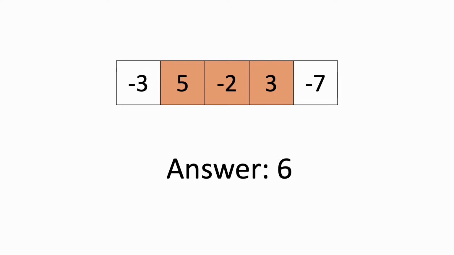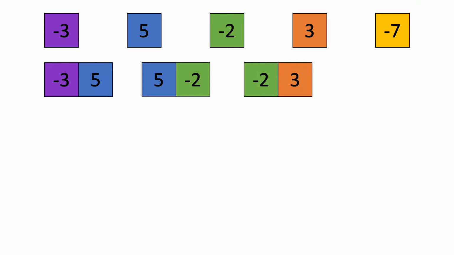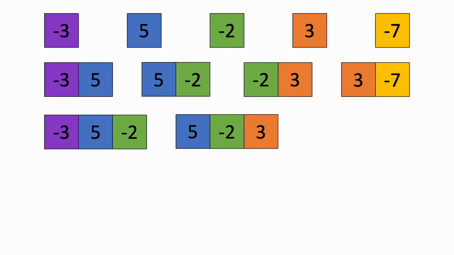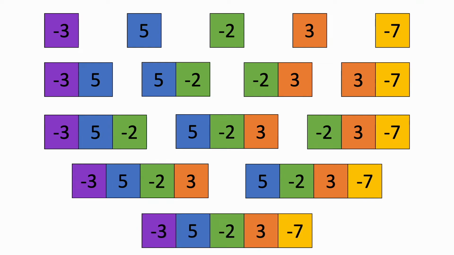In other words, we're not allowed to omit the negative 2 in the middle and get a sum of 8. If we want to use both the 5 and the 3 in this array, we also must include the negative 2 in the middle. Now, the brute force way to solve this is to just calculate the sum of every possible subarray. So we would start by looking at each subarray of size 1, then calculate the sum of every subarray of size 2, and then do the same for size 3, then 4, and finally the entire array itself. After we're done, we can see that the maximum subarray consists of the middle 3 elements for a sum of 6.